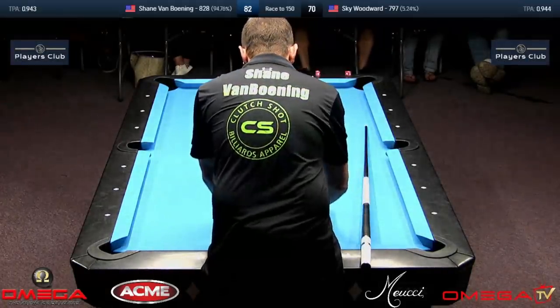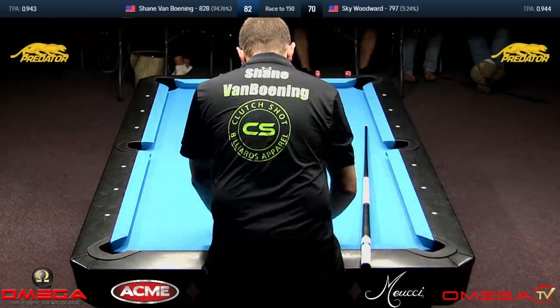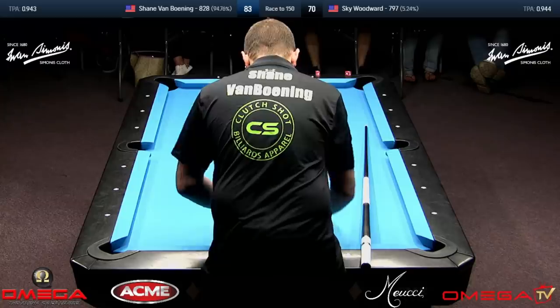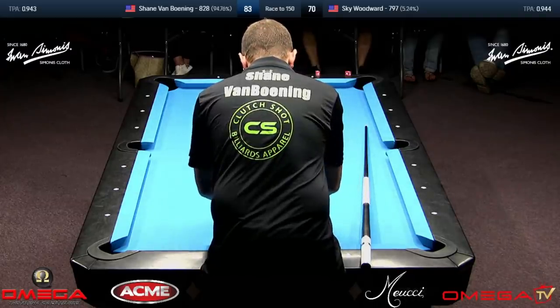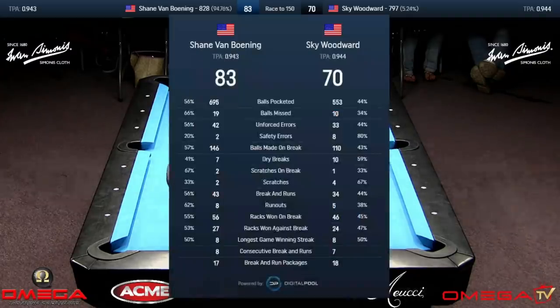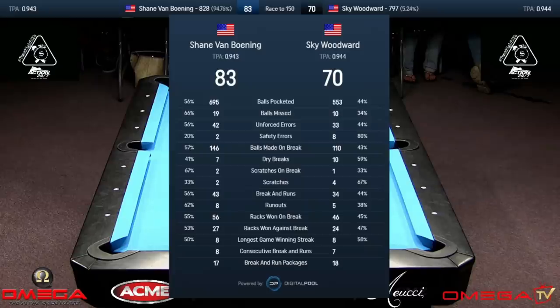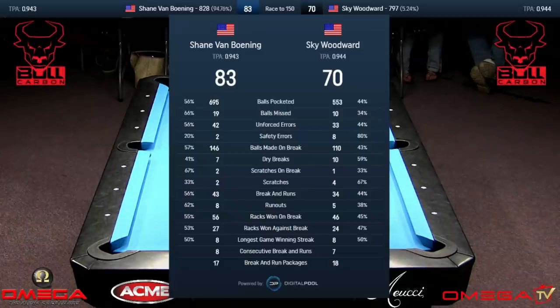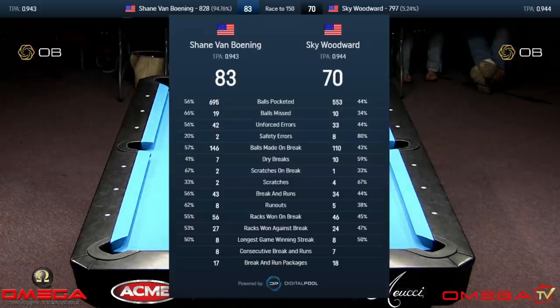It's 19, right? It was 64 to 70. Jeez. He's won 18 games. It's absolutely one of the sickest runs of bar table pool I've ever seen in my life. Look at that. He's now made 140 balls more than Skyler. And he's missed 9 balls, though. He's missed 19 balls. I mean, 9 balls more. Yeah, 9 balls more, and he's up by 13. And he's got unforced errors. More unforced errors, more balls missed.